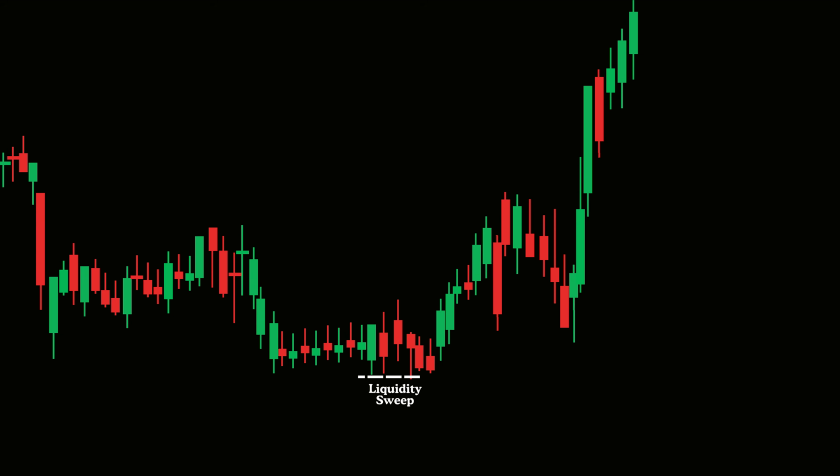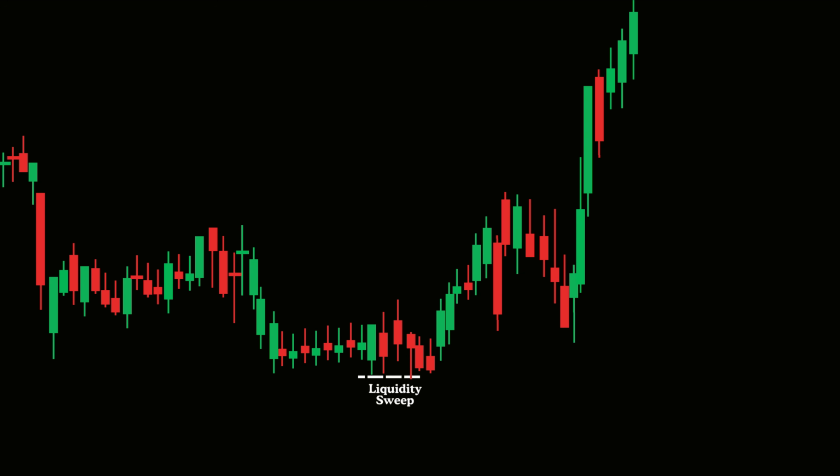As discussed earlier, the influx of new participants in the London session causes a shift in market dynamics compared to the Asian session. This leads to fresh trends and structural shifts on the chart. Once again, in this case, as the London Kill Zone begins, we see a liquidity sweep below this low followed by a complete trend reversal to the upside.